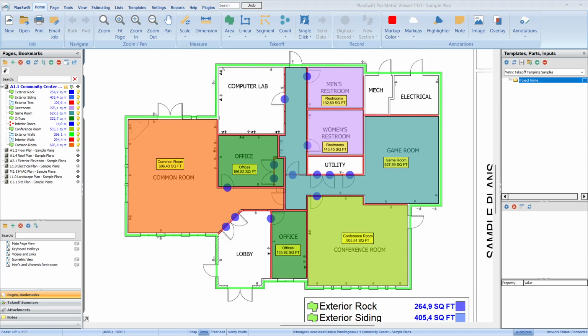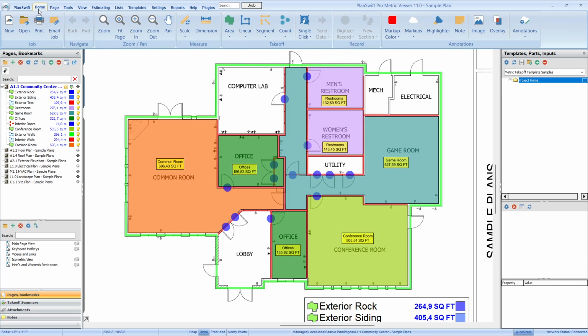In this video, I'm going to show you how to import a CAD file in PlanSwift. So if you're trying to import a CAD file, I'm assuming you have a DXF file, which is basically the Drawing Exchange Format, a file widely used as a CAD data file format. So I'm assuming you have that.